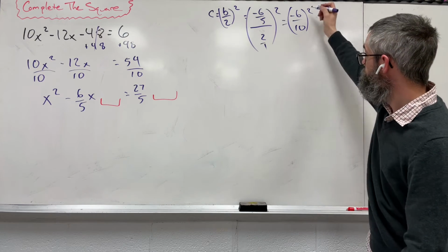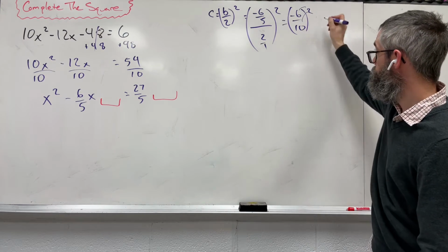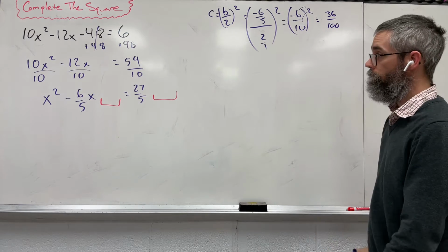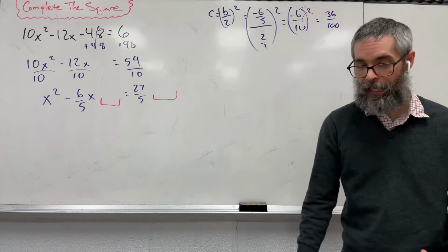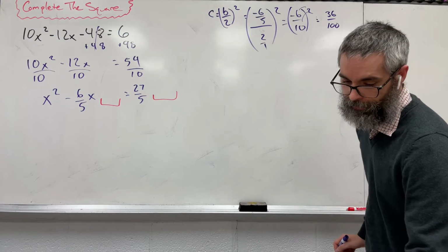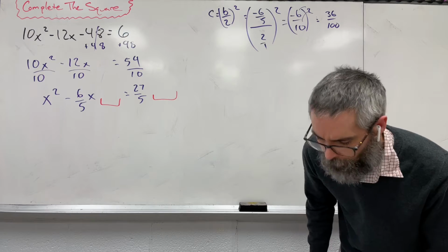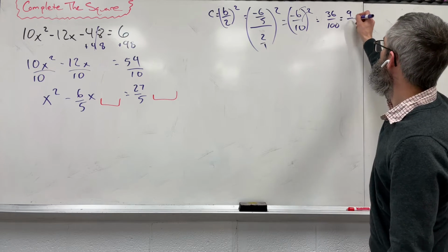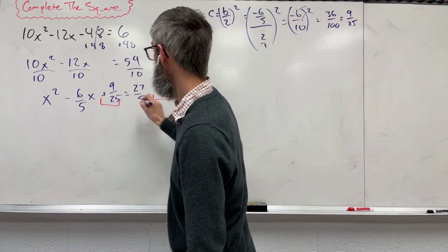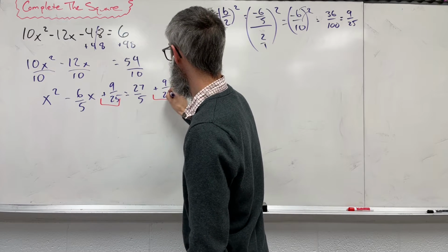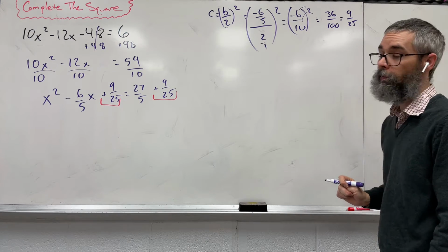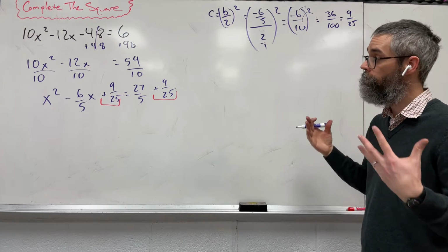So how do we get that? This exponent goes to both those numbers, giving us 36 over 100. Whoa. Now, can we simplify that 36 over 100? We can. When it breaks down, it's going to be 9 over 25. That's what we're putting in the middle here. Okay, this is a mess. So how do we fix this?